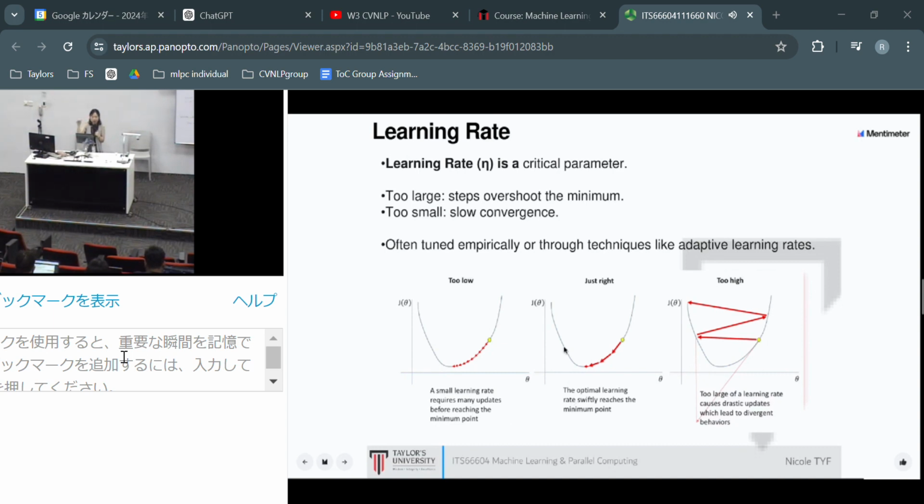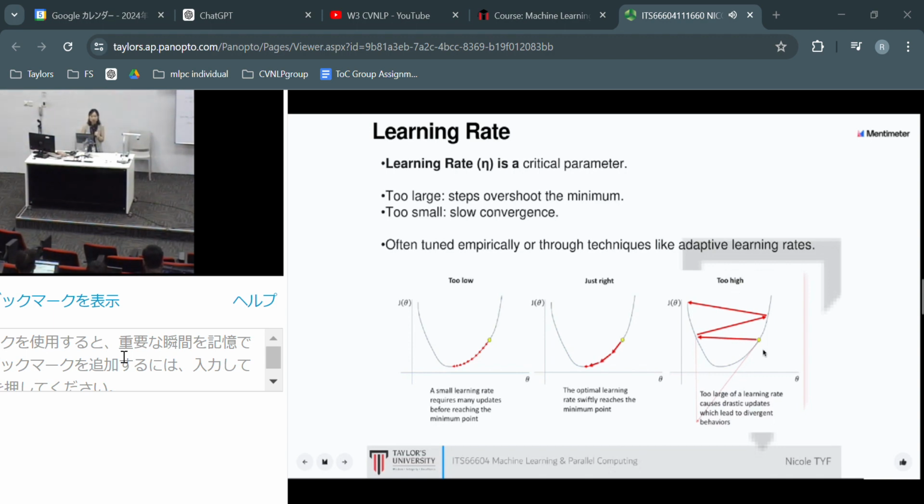So our network at the back end will be training from one point to another. And at the end of the day, we might not be able to arrive at the point that we are trying to arrive at, which is the minimum, the point with minimum loss. Okay? But if it is too slow, it takes very long to converge.